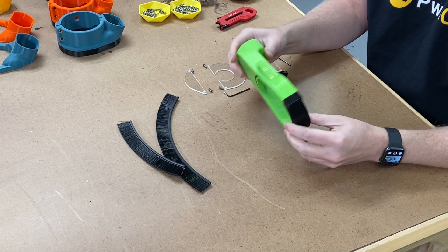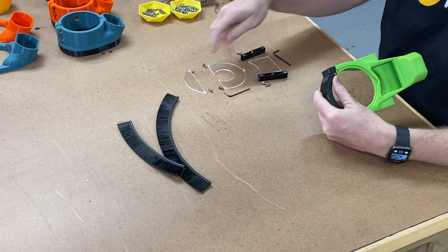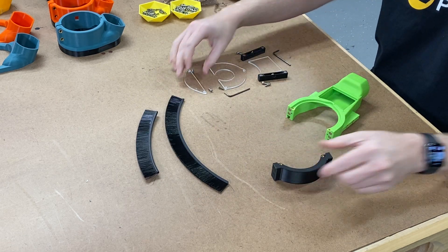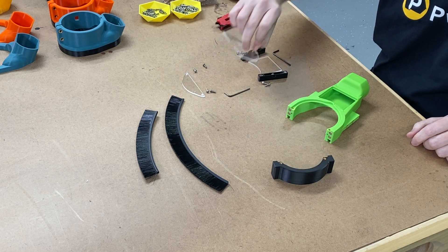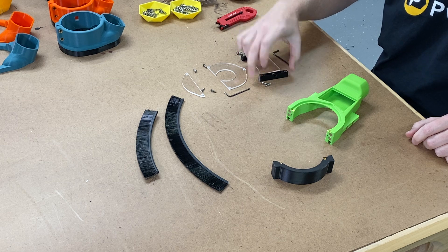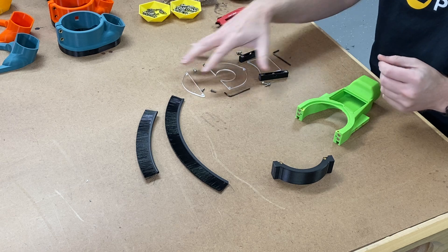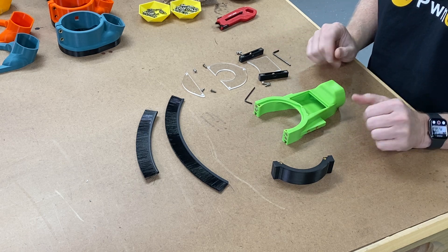Here I am with dust boot version 3. This is going to include basically the version 2 slash 3 acrylic parts — this is what you'd receive in your kit. You've got a couple of brushes: a long one for the boot and a short one for the face piece. We have a half moon acrylic piece for the face, a circular portion for the boot, the window part for the boot, a couple of wings for either side of the boot that slide into the track, and various screws, hardware, and hex nuts.